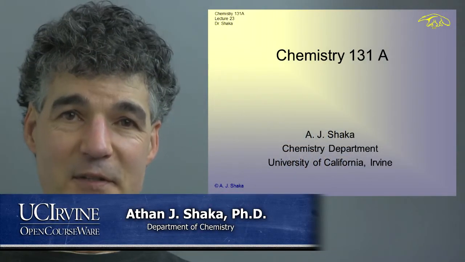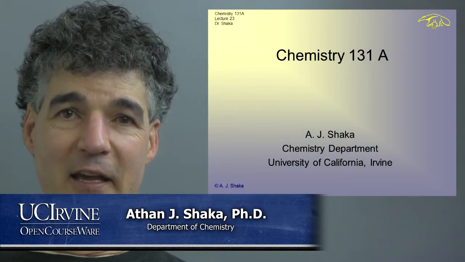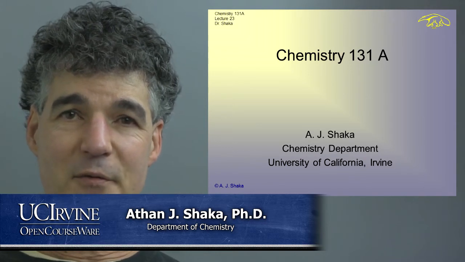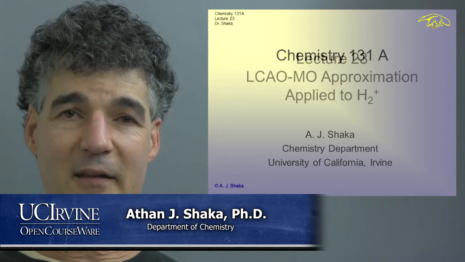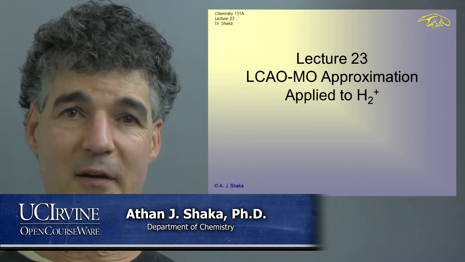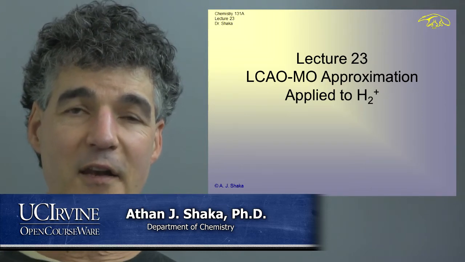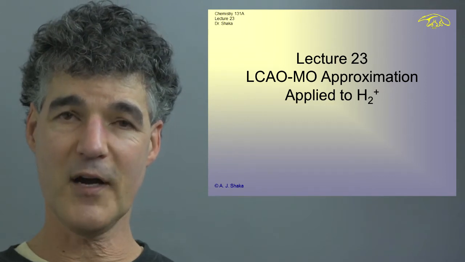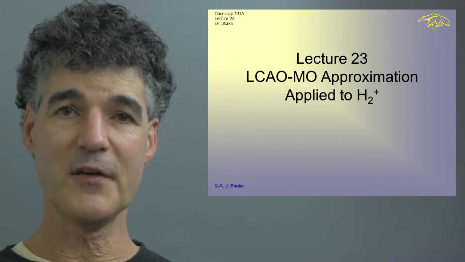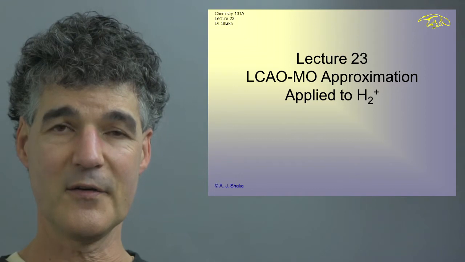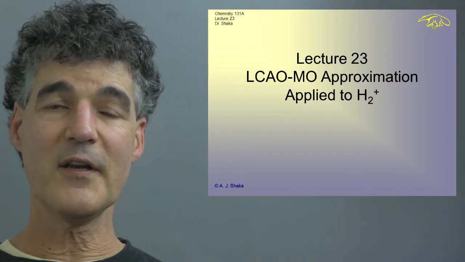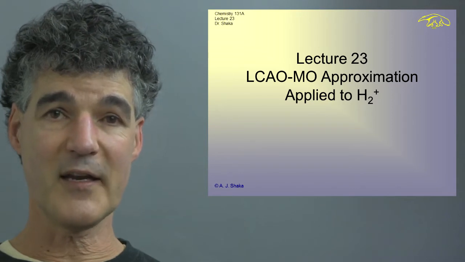Well, our next episode of Chem 131A goes back to the hydrogen molecule ion, which we've been looking at. And this lecture is about what's called the linear combination of atomic orbitals molecular orbital approximation that we're going to use here applied to H2+. This is going to involve quite a lot of mathematics.